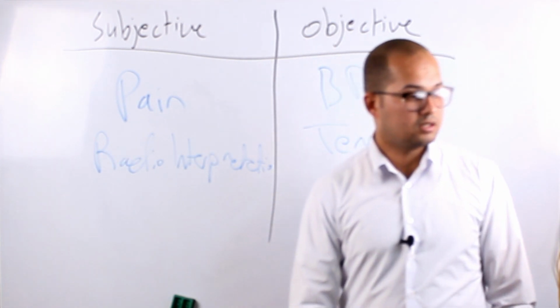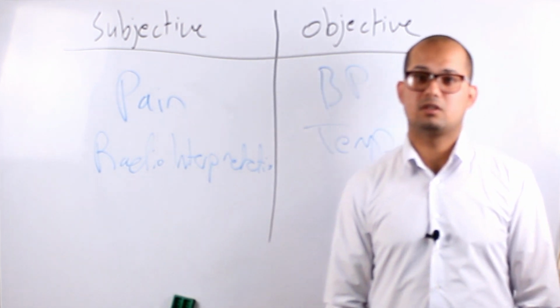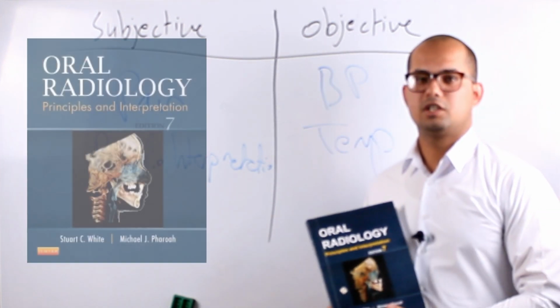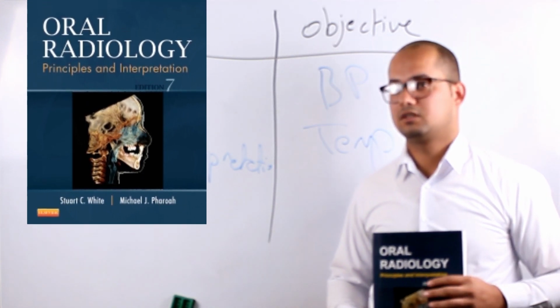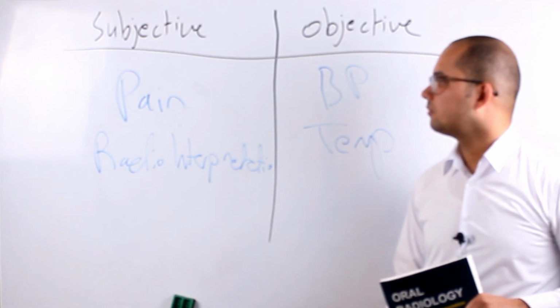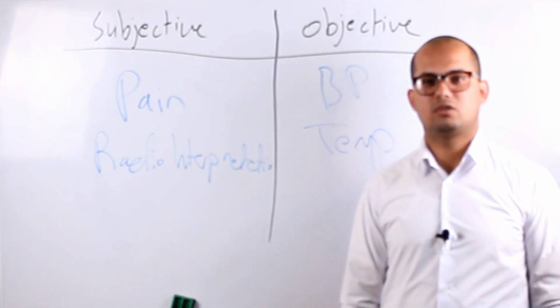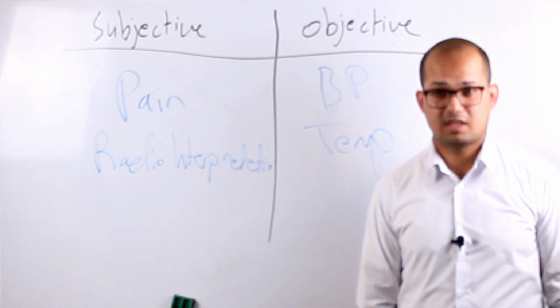So if you need more information regarding radiographic interpretation, I really recommend you have this book. There is a lot of data regarding radiographic interpretation and misinterpretations. I hope you enjoy it, and if you have any questions, just write them down and I will be pleased to answer them. Thank you for watching.